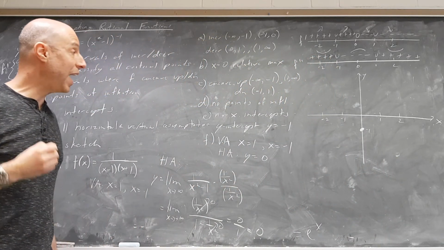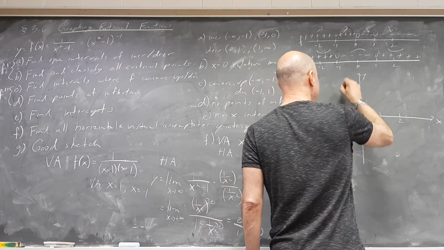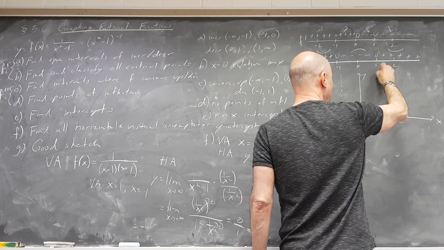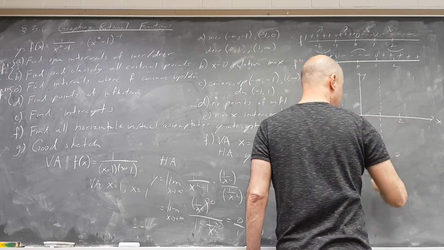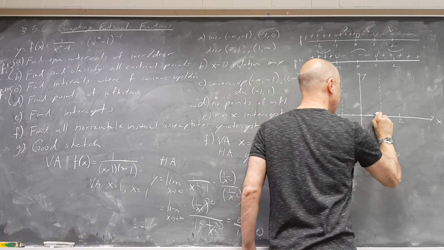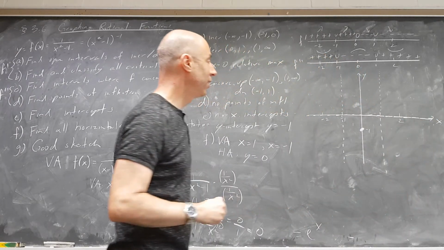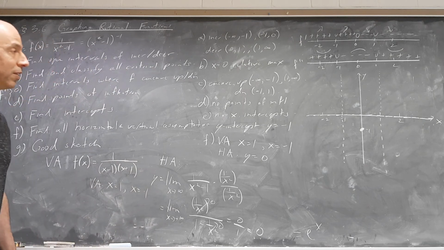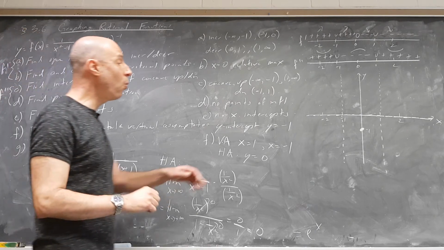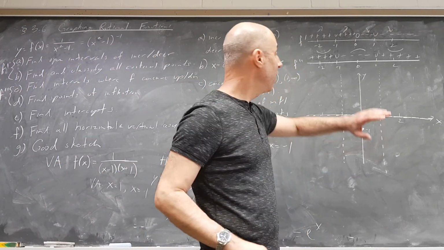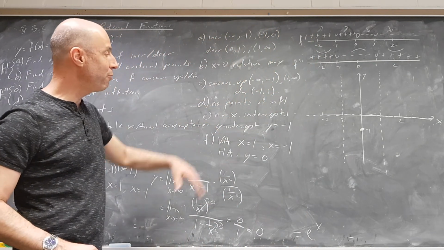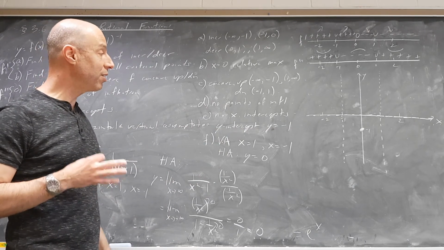Let's sketch in our asymptotes. I have a vertical asymptote at x equals minus 1. I have a vertical asymptote at x equals 1. And I have a horizontal asymptote at y equals 0. I have no idea whether or not that's visible. All right. Even though I have only one point sketched on this thing, looking at my first and second derivative, or equivalently all this information that we have over here, we can sketch this curve.